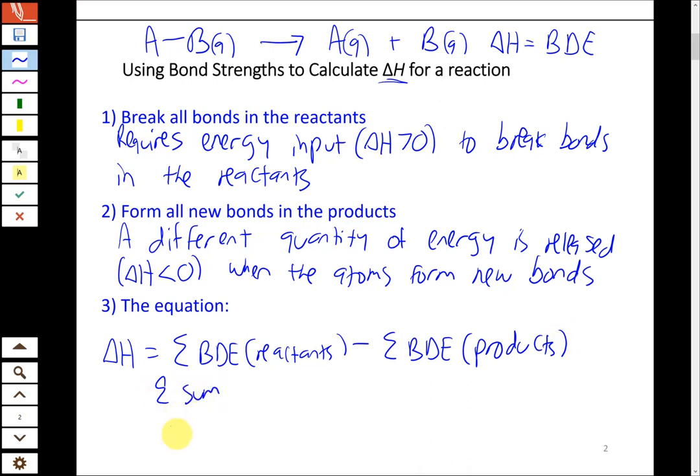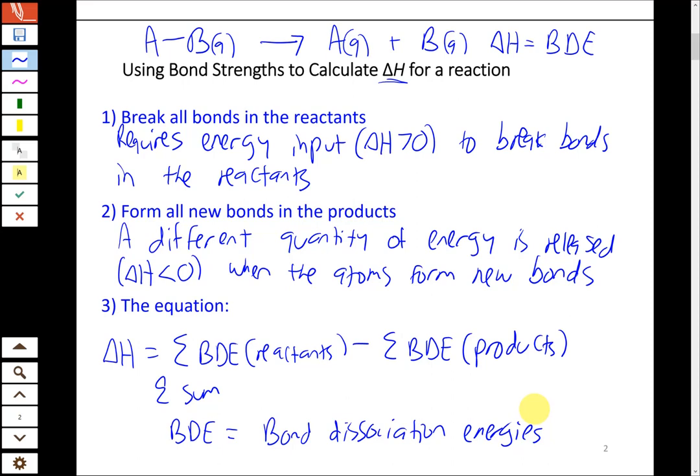And as we defined above, BDE, or sometimes just BE, you'll leave the D out, is bond dissociation energy, which is going to be typically given to you in problems like this. Another difference, as we'll see, we're going to just do one example problem. They're a little bit tedious, so we're not going to do a ton of these.